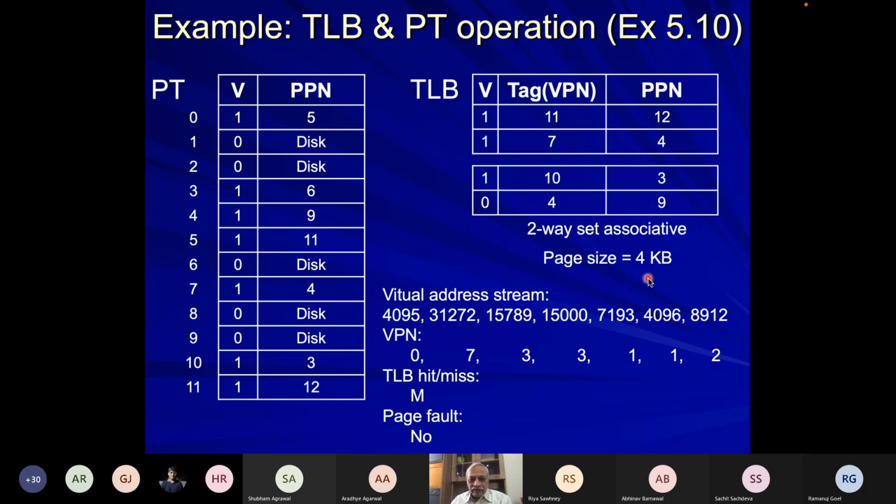So TLB miss, page fault no, and this entry is copied from the page table for virtual page number 0, physical page number 5.